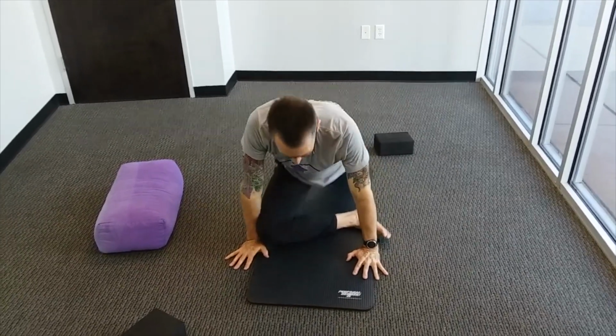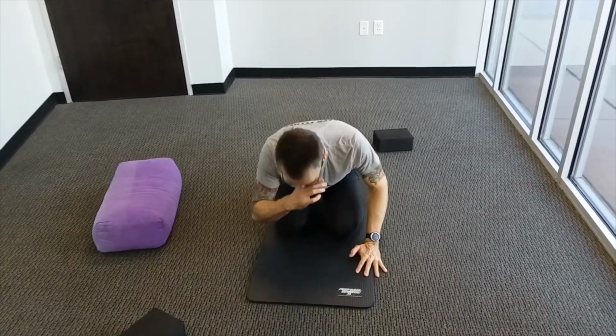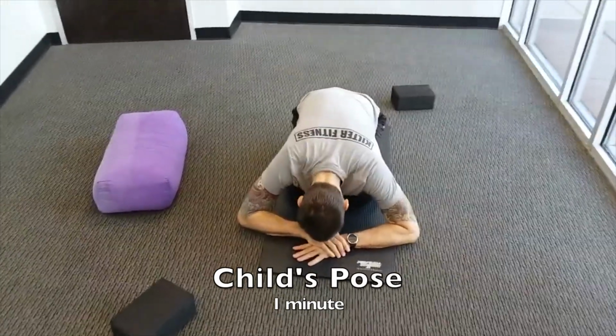And now we're going to press up and take that back knee forward, lining up the big toes, leaning down to the front for child's pose. We'll stay here for a minute.